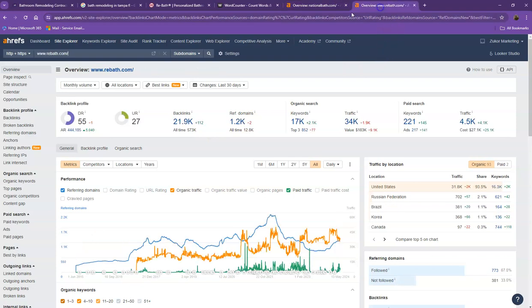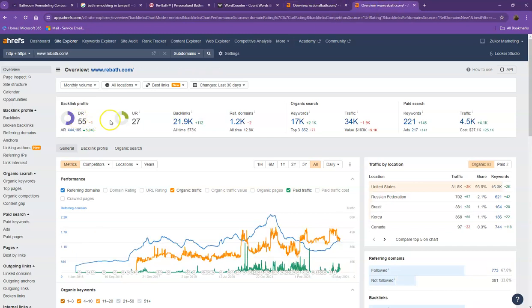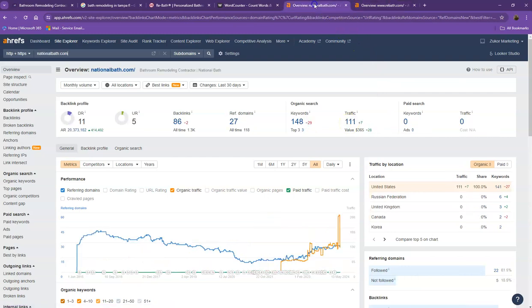So let's go ahead and take a look at your competitors' numbers. With DR and UR, it shows that Google actually finds their website a much more trustworthy and a stronger website. That's also because they have more backlinks, they also have more keywords, which gave them way more traffic. Now, what you can actually do differently on your end is you can increase the number of your backlinks, of course, add more keywords. Just don't forget to increase the strong backlinks for you to have a much better ratio. And as a result, you'll definitely get more traffic out of it.